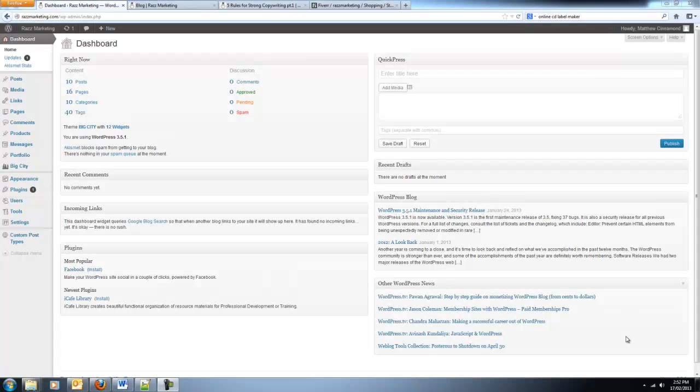Now, if you want to create a page or a post for the very first time, first of all, I would encourage you to go and have a look at your website and try and find another page on your website that looks very similar to what you're trying to achieve, and it has a very similar layout in terms of it has a big heading at the top where you want it, it's got two smaller headings down lower where you want them, or it has an image on the right hand side, an image on the left hand side, or a big image that's centered across the page.